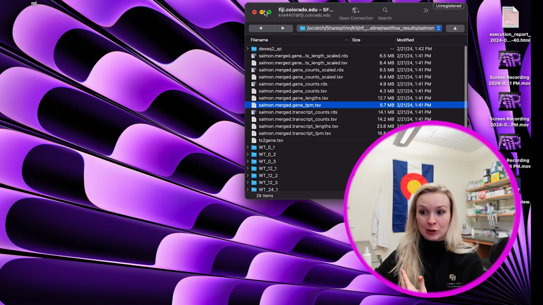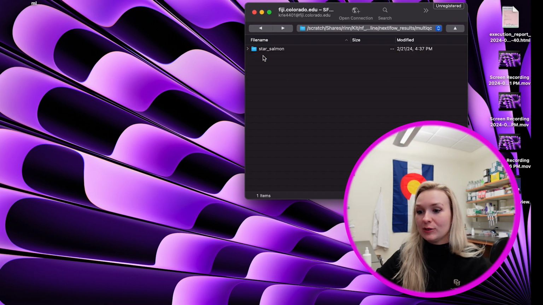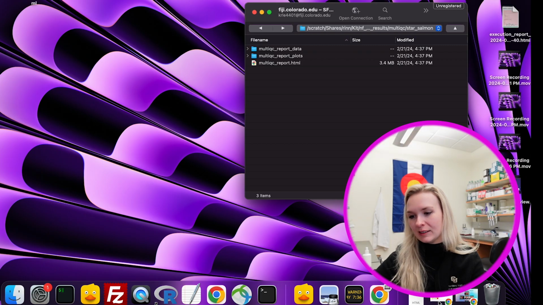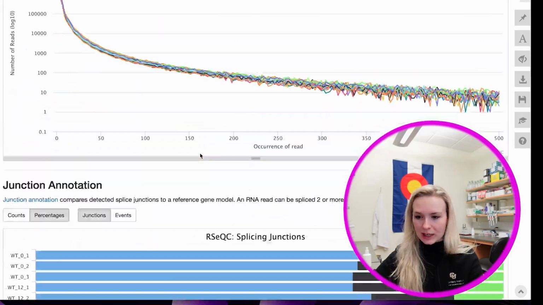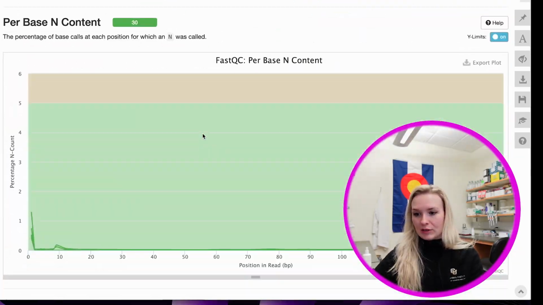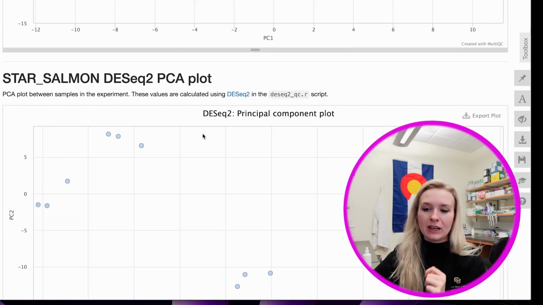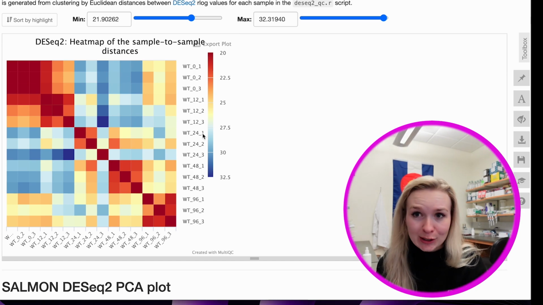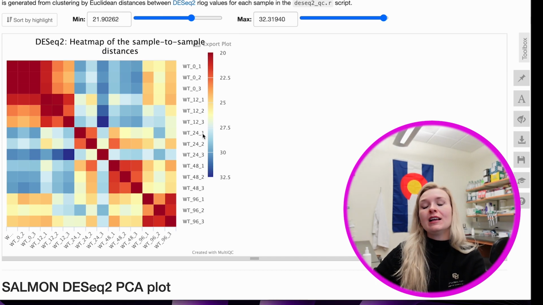And now we are going to go to my favorite file so far. We'll go into the MultiQC folder, star salmon, and you want to look at this MultiQC HTML report. I already downloaded it, and I'm just going to pop it open here. You can see that we have all of this really cool data that's just already there for us, and that takes some of the legwork so we can drill even further down and do even more analysis. So don't be like, oh no, it already did the analysis for us. There is always more to analyze. There's always more to know. That is what is so awesome about science.